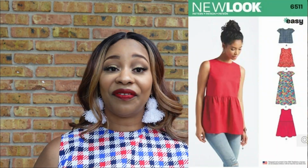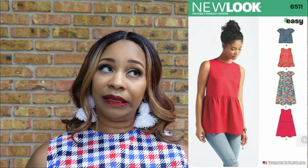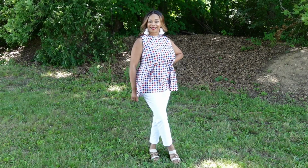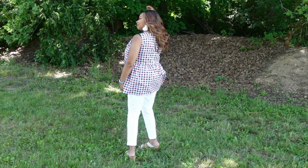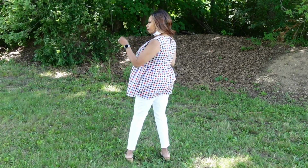I will go ahead and start off by talking about what I am currently wearing for this Patriotic Mommy and Me look. I am wearing New Look 6511, and the pattern description is Misses 7 sizes in 1. That description seems a little weird, but that's what's on the packaging. The skill level is set to easy, and I agree with that. I used 3 pattern pieces to make this garment, and the only notions needed were a package of 1/2 inch wide single fold bias tape, thread, and a hook and eye. It actually calls for a frog closure, but I used a hook and eye.